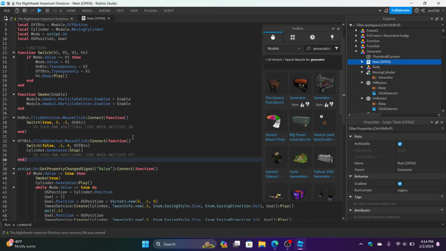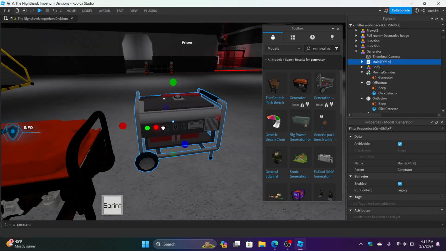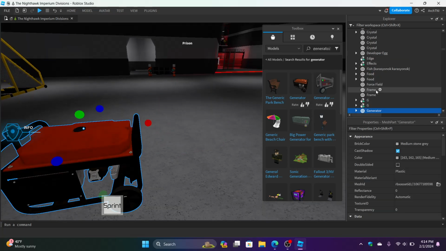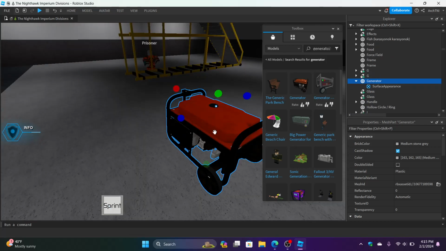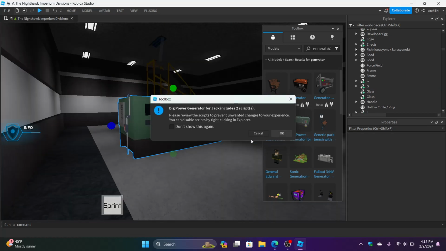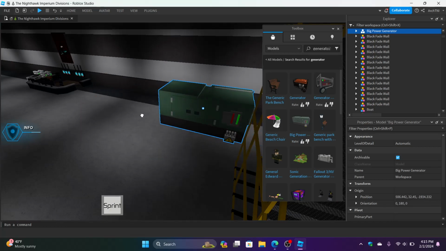Because that's just enabling it, but there's no disabling it. So this red button doesn't work. So that's stupid. Why do you do that? Ooh, I like this one. This one looks cool. Does it make noise?